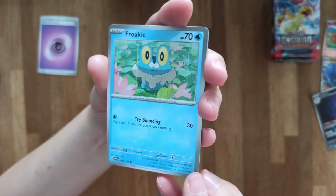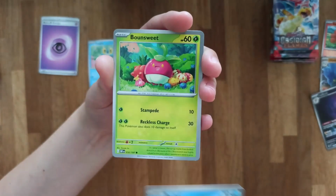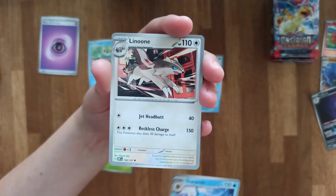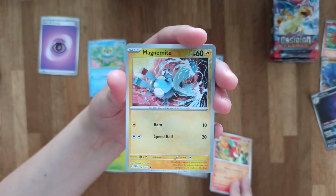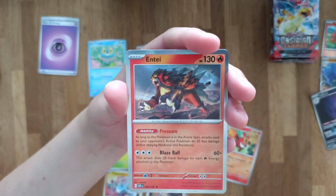Yeah, this way. A Darumaka. Buizel, Bounsweet, Sharpedo, Lampent, Darmanitan, Magnemite Reverse Holo, Squawkabilly Reverse Holo. I like this one. And a nice... Great card, honestly.